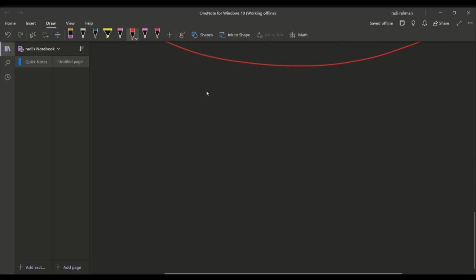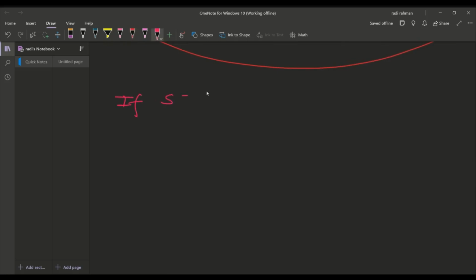But if Si is not a letter, then there is no new letter seen, right? So from A to Z, the number of letters for every alphabet will be the same as it was at i minus 1.